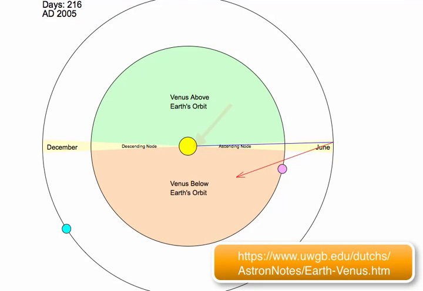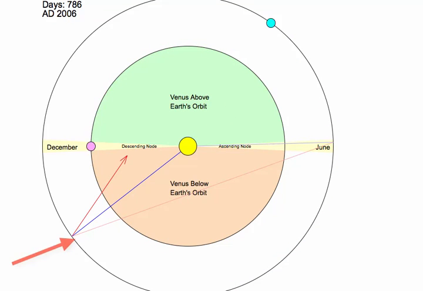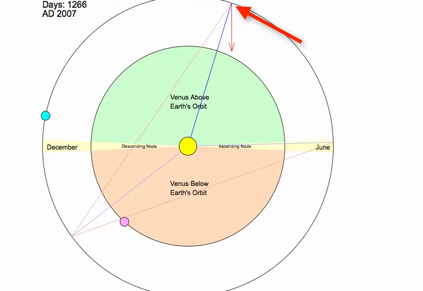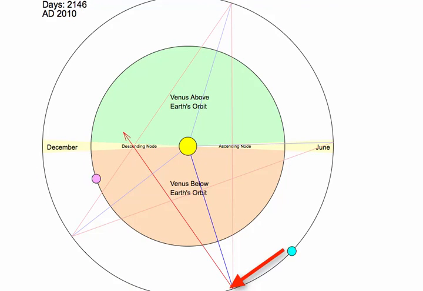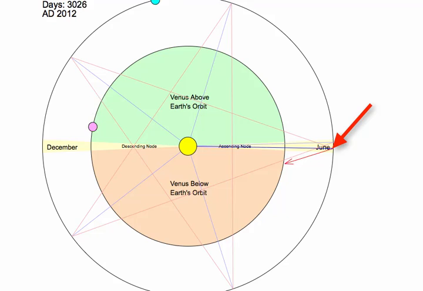Now, this is a heliocentric chart, so the sun is in the center of the solar system, not the Earth, as we see in our tropical zodiac and Western astrology charts that we use. As I talk, you're going to notice that with each conjunction of Venus and Earth, a pattern starts to unfold. When the two are conjunct and in alignment with the sun, it is during a retrograde period or cycle. These retrograde periods and conjunctions occur just about every 18 months. You're starting to notice a pattern forming here, the 5-pointed star, the pentagram.